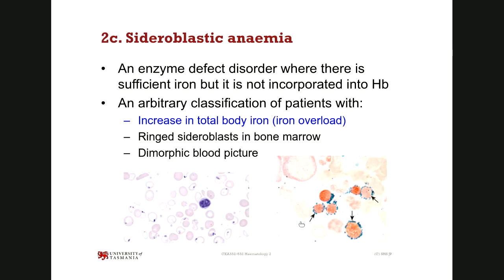And the other thing that they all have in common is a hypochromic anemia. So this may be microcytic, but again, it's classically dimorphic. So this is where we get this sort of dimorphic picture that you see here. So we have two populations of erythrocytes present, hypochromic and normochromic. And so the MCV can be normal, but of course the RDW is going to be increased, and the MCH may or may not be low, depending on how large that hypochromic population of cells is.